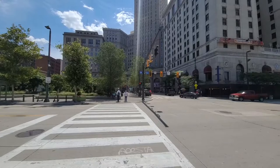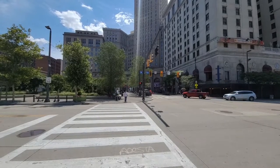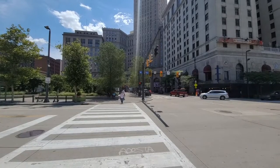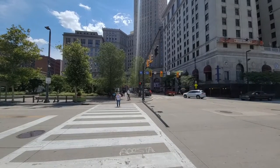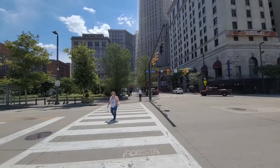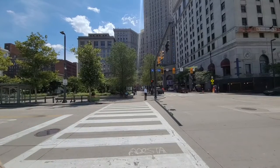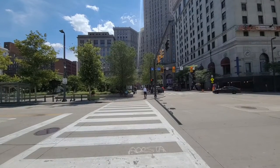Sadie Lamp Duo says, need more advertising for Tuesdays in the Square. Yeah, they probably do need more advertising. I recognize it on social media, but advertising in general could be a bit better. It's good because I'm following it on Twitter and Instagram, but I don't know how many people actually do that.